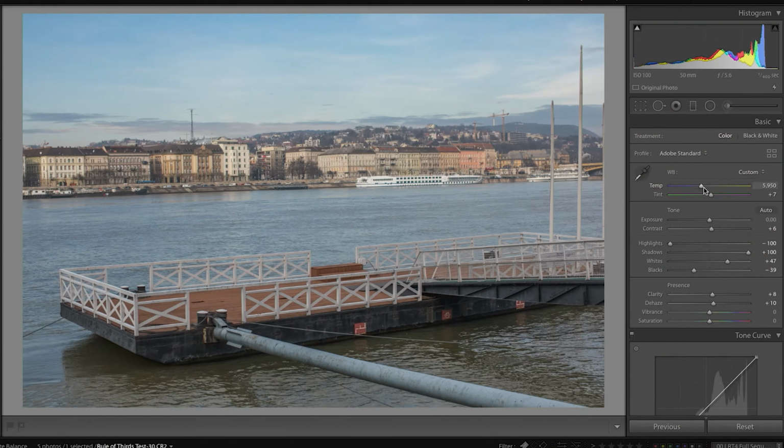Using a color picker is great for experimenting, but ultimately I'll come into a scene and I'll just adjust it based on what I think it should look like. And maybe I keep it a little bit cooler or maybe a little bit warmer based on the weather. But in this scene, I know this was shot, I think this was shot in January. So looking at the scene, I'm thinking, well, it's probably a little bit cooler. So maybe I want it around here, but I think that's even still a little bit warmer than the as shot. Yeah, it is a little bit warmer. So I think it wants to be a little bit warmer than it was.